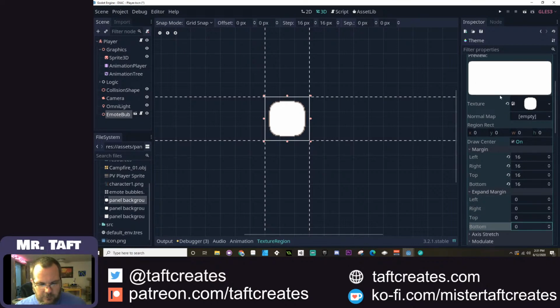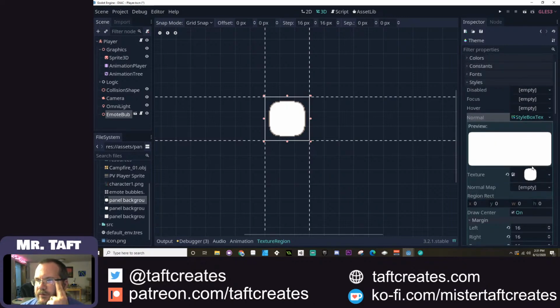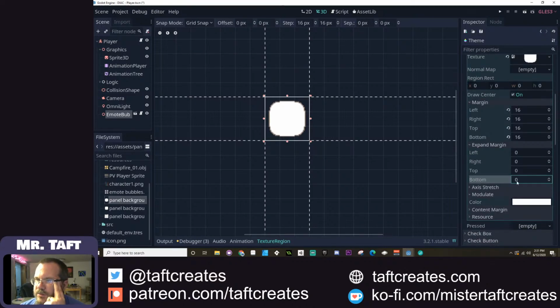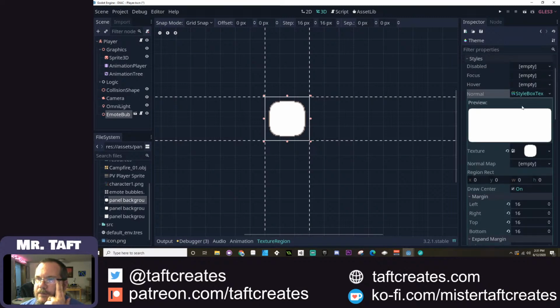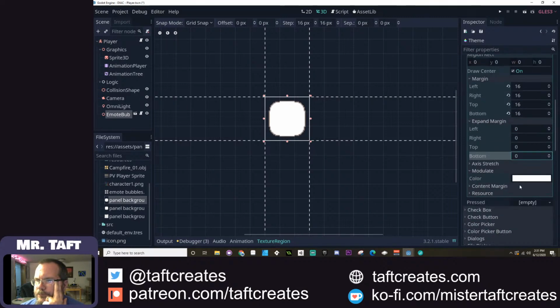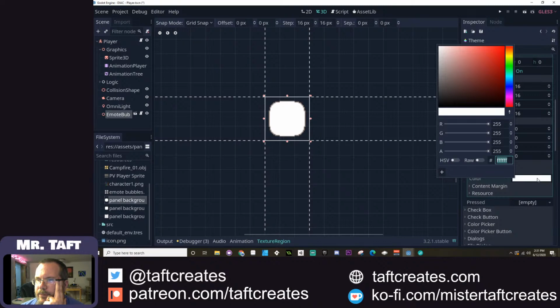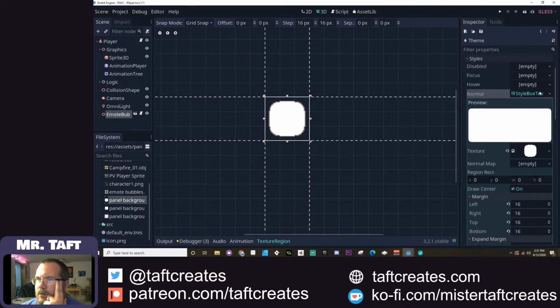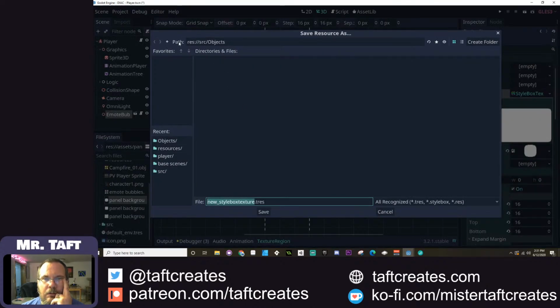Cool. So that makes it so that it's going to look nicer when we actually try to turn this into a button. I can change the modulate. Nice. So if it's normal, I'm going to leave it with this, but then save this as a resource as well.